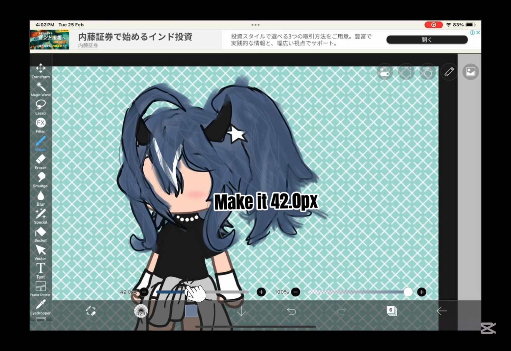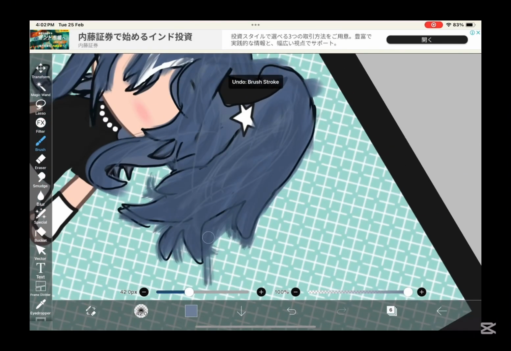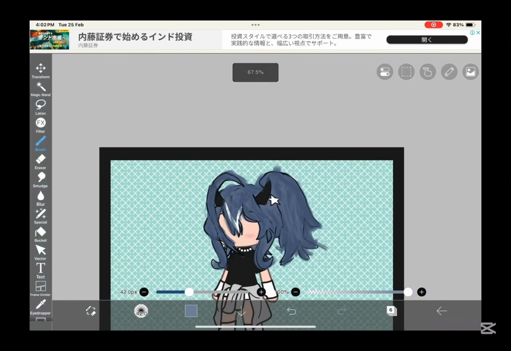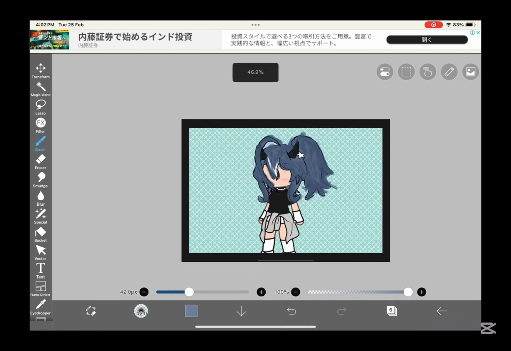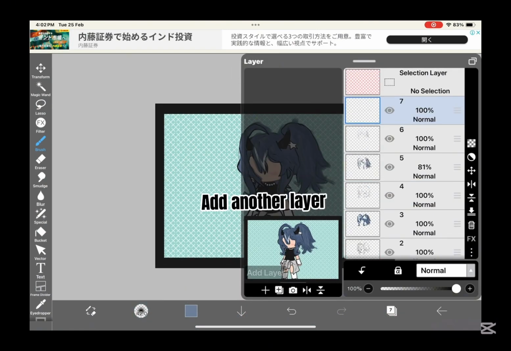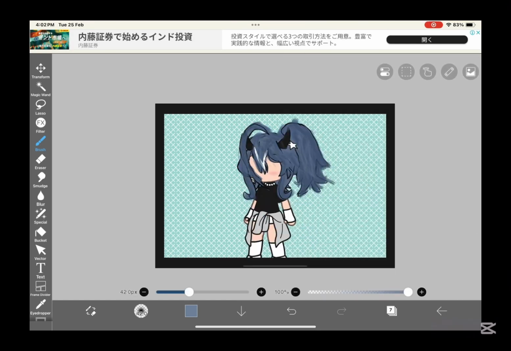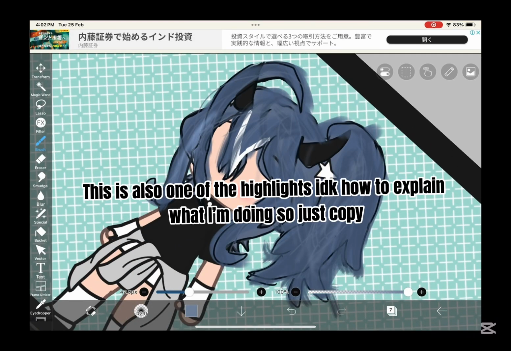Make it 40.0 px. And just do this. Add another layer. Make it add. This is also one of the highlights. I can't explain what I'm doing, so just copy.